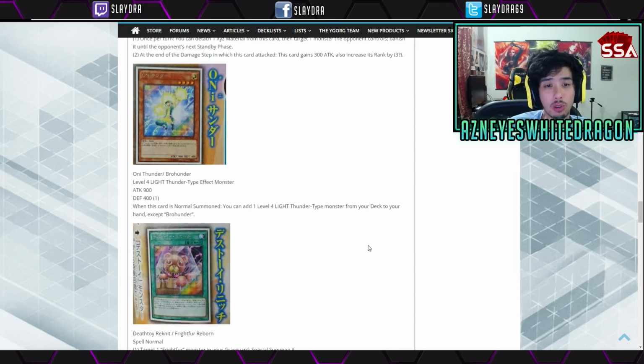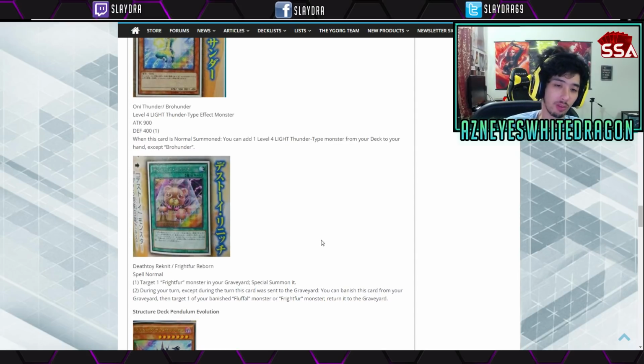Next up we have Oni Thunder Brohunder. When this card is normal summoned, add a level 4 light Thunder type monster from your deck to your hand, except for Brohunder. That's kind of cool. They are supporting the Thunder family archetype that saw play a long time ago. It wasn't really super strong, but it was kind of a fun deck. And you could spam rank 4s in that deck.